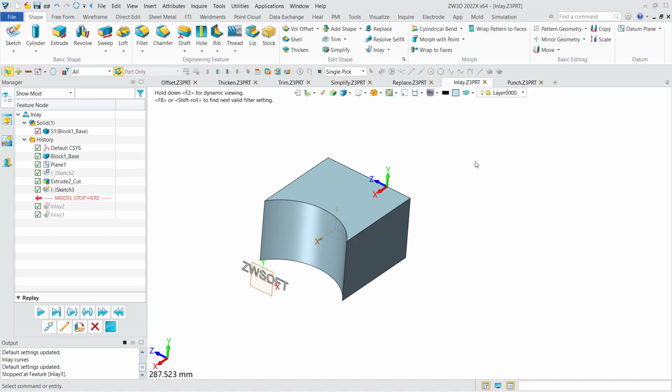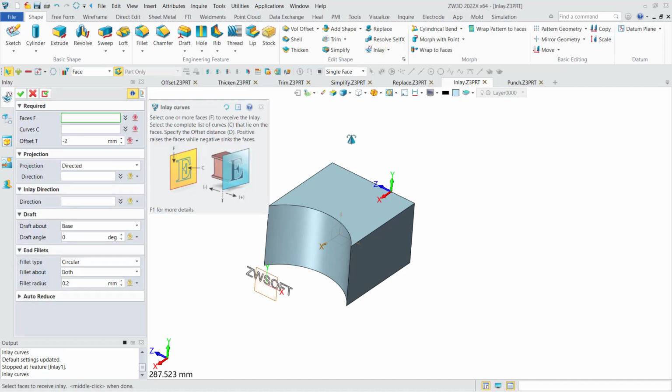And the next command is inlay. So let's see how to use it. First, we need to define the destination faces. Here we use this curving face. Okay, then we select the closed curves. And then we give it an offset. The offset value can be positive or negative, which stands for sunken or raised feature.